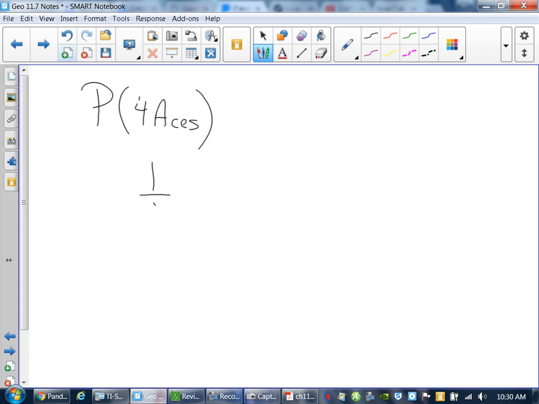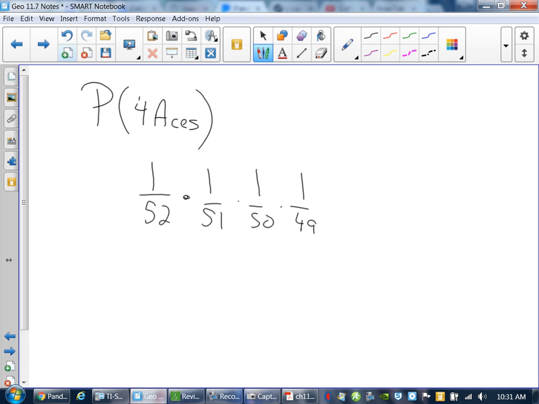So that's for the first outcome. If I don't put that card back in the deck, how many are left? 51. What's the probability of getting an ace? 1 out of 51. And then it'd be 1 out of 50, and then 1 out of 49. What happens here is you multiply all those things together, and the probability of actually being dealt 4 aces is pretty slim to none. We're talking about in a row. You can do it in a row, or just getting 4 cards that are aces. There's a lot of different things that we can do with this vocabulary-wise to show how different things can occur.